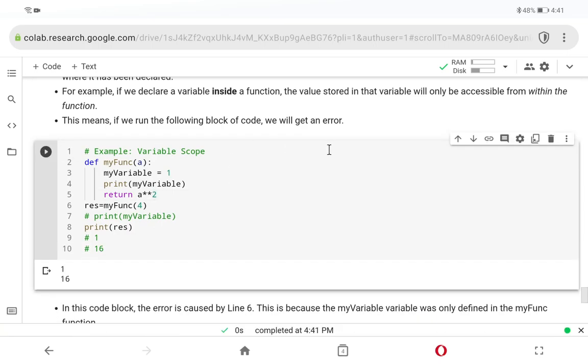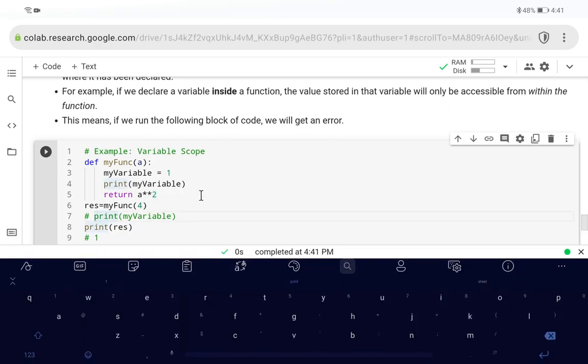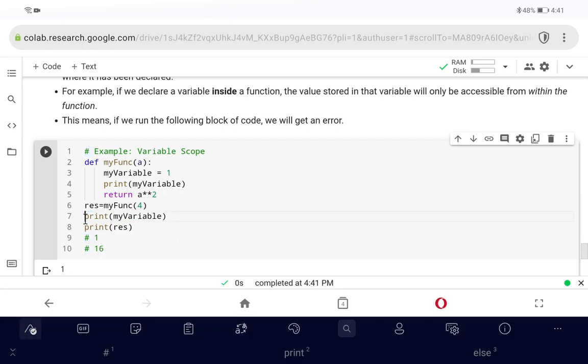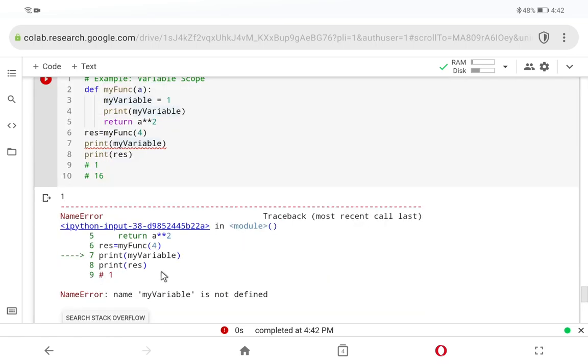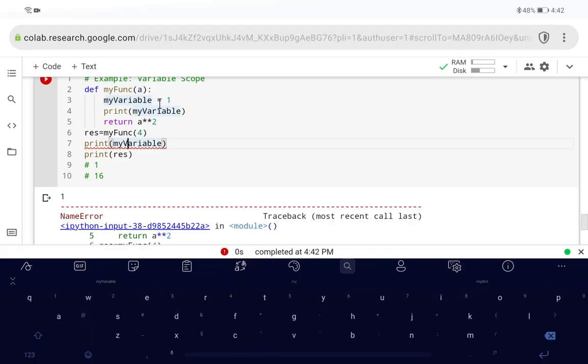If I run print my variable, it will throw up an error. The reason there's an error here is because outside of the function, my variable, which equals 1, or our nasi lemak McD, is unrecognized outside of Malaysia, unless you're a diehard McDonald's enthusiast.